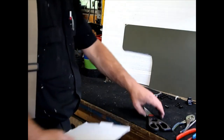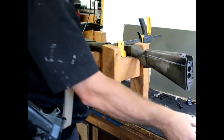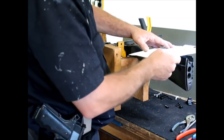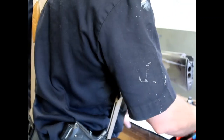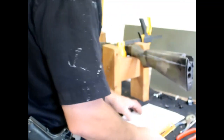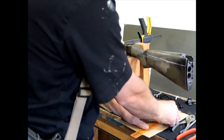Now, let's get the rifle back up here. The way I did it is I took the kydex and I took my heat gun and I melted it down. But let's find the center of this thing, shall we? I should have done that first, so it doesn't blank out the camera's vision.